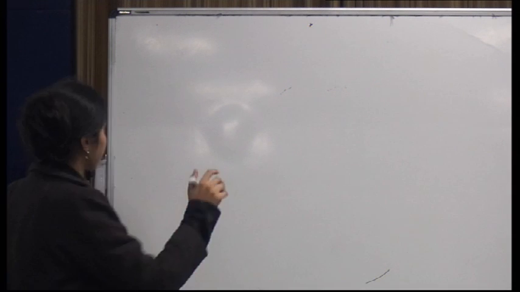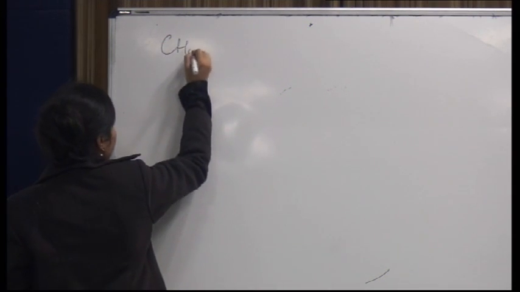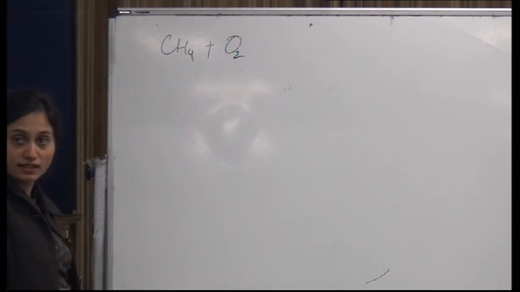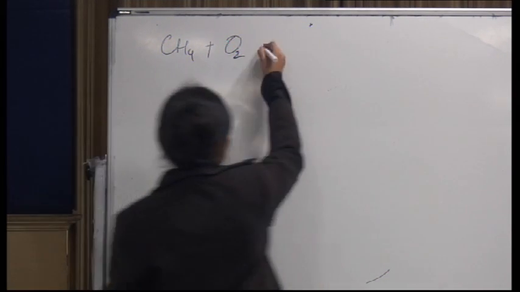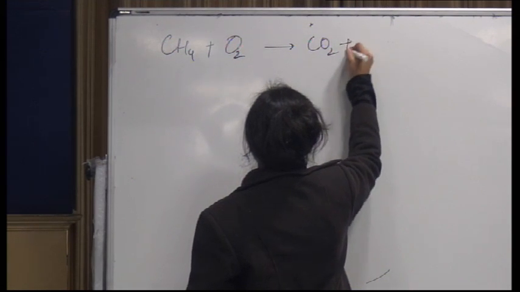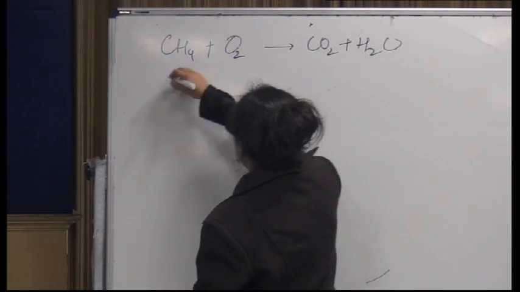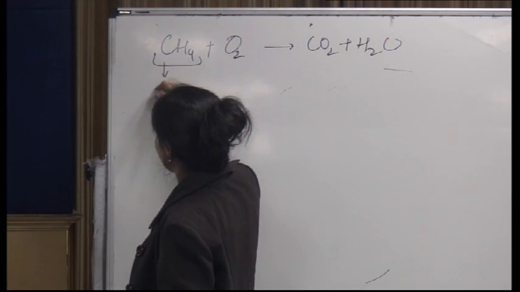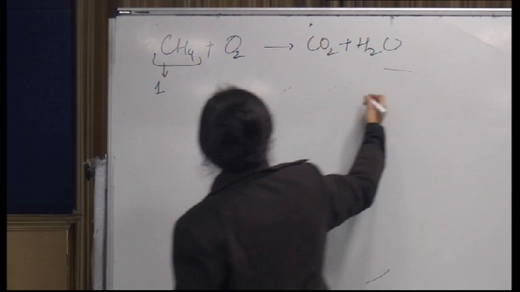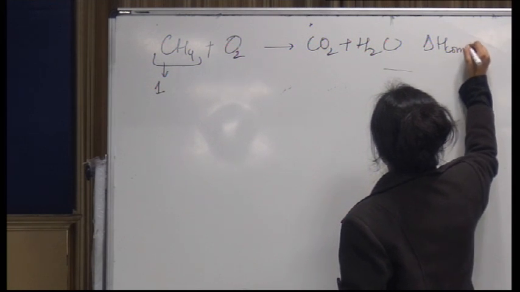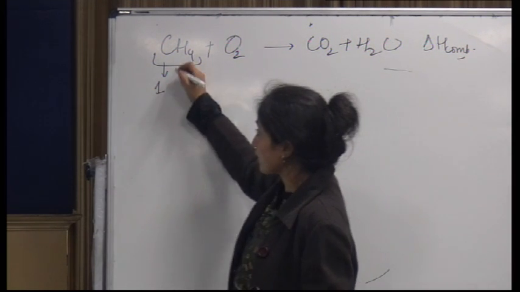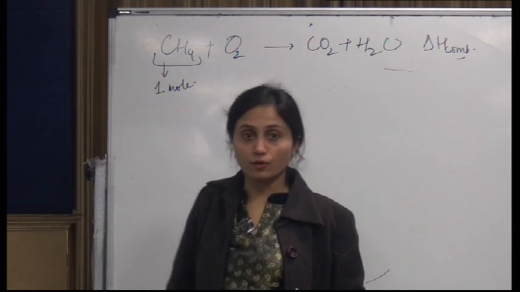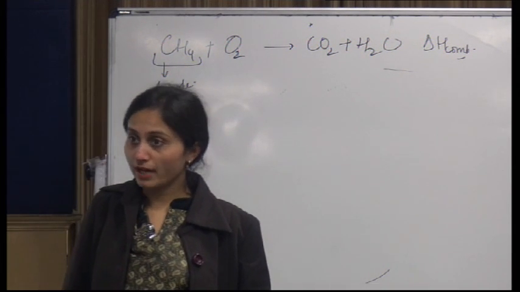Like for example, if you are talking about methane plus, and combustion means what? Reaction with O2, that goes without saying, and it will just give you 2 products, that is carbon dioxide plus water. So in whatsoever way you balance it out, your methane should be for the delta H of combustion, will be the one that will be the enthalpy change involved for the combustion of 1 mole of your CH4, of the reactant, right? Remember this.